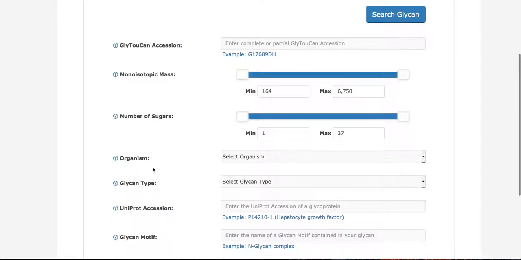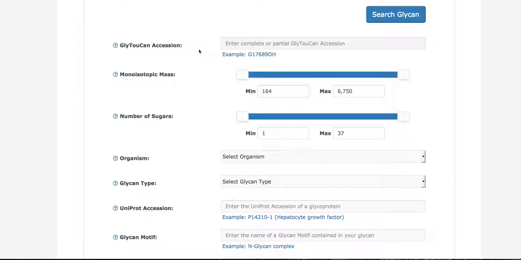It is very important to note that increasing the number of filtering criteria increases the likelihood that no matches will be found. In some cases, this is due to the fact that the criteria are mutually exclusive, such as a search for glycans with a molecular mass greater than 1,500 Daltons, but that have fewer than 5 sugar residues. However, sometimes no matches will be found simply due to the fact that Glygen does not contain all possible information. For example, if Glygen has no information about the glycosylation of a particular glycoprotein, then a search for glycans using the glycoprotein as a filtering criterion will not return any results.